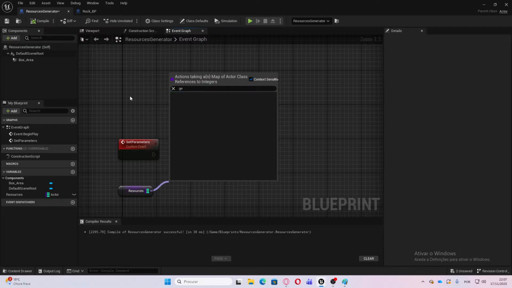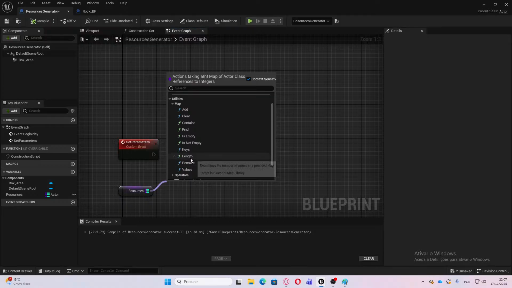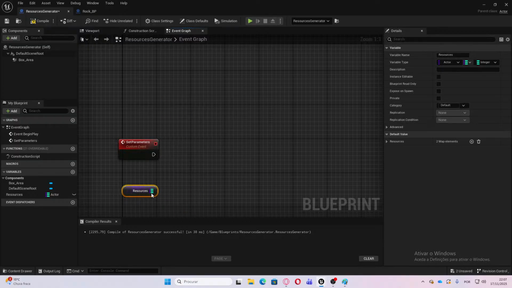Wait, I don't really know how maps work in Unreal Engine, so let me check this. Actually I know because I've used it, but not that well as an array, for example. So values outputs an array of values. Okay, so this is the values that we have here. Keys, so we get the keys, okay.